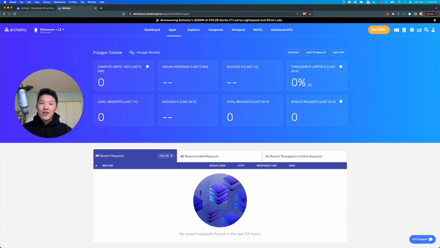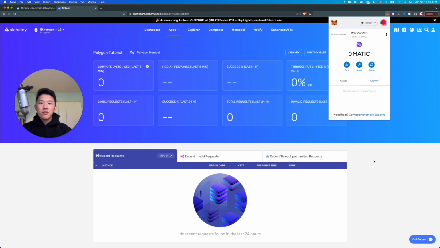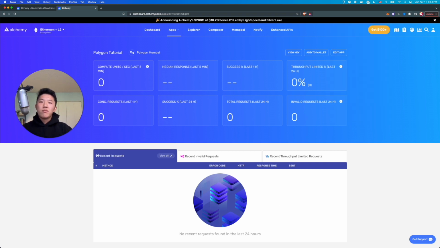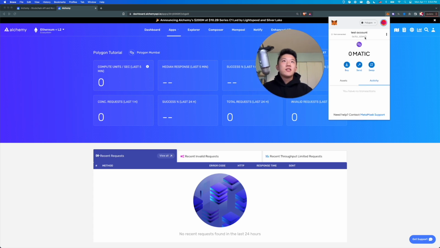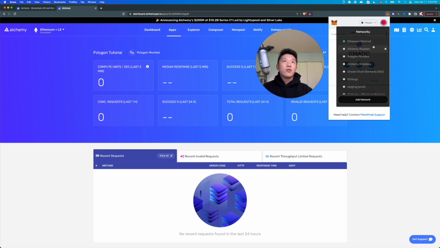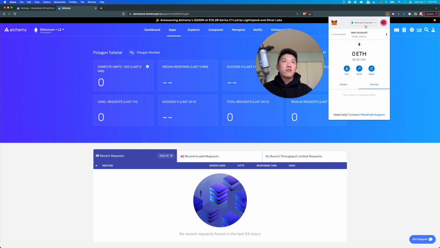So once we have a MetaMask account, and you can see here, I have mine, test account right there, boom. Then we're going to switch to the Polygon Mumbai test network. Switching networks is really important because by default in MetaMask, I'll show you right here on the computer screen, you have these different networks. So it'll probably be connected to Ethereum mainnet when you first install it.